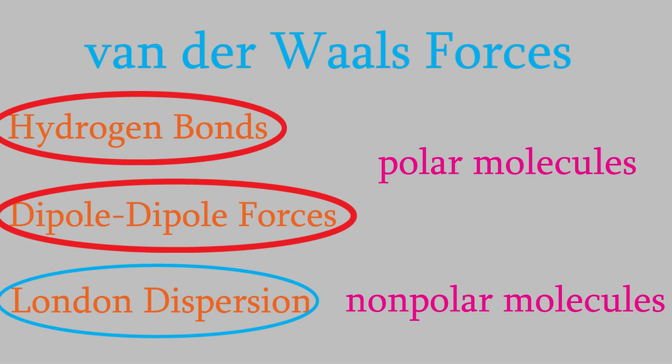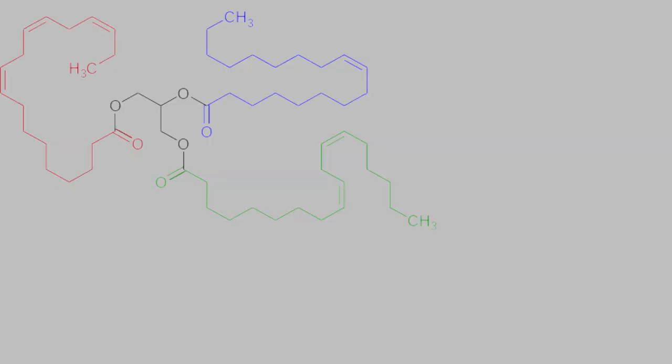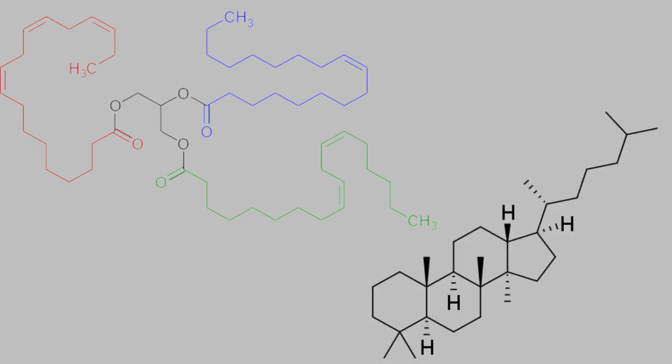So, is varnish polar or nonpolar? The answer is, it depends. Both polar and nonpolar varnishes exist. For example, one type of varnish has linseed oil as a main ingredient, while another type has the compound damarane as a primary ingredient. You can see that neither of these molecules is completely symmetric. Actually, very few large molecules are 100% symmetric, so neither of these molecules is completely nonpolar. However, you can see that the linseed oil has several oxygen atoms in it, and these are very electronegative, and they also have unshared electron pairs on them. Meanwhile, damarane contains only carbon and hydrogen atoms, and those two elements have very similar electronegativities. This makes damarane less polar than linseed oil, so a nonpolar solvent will probably be more effective in removing damarane than linseed oil.